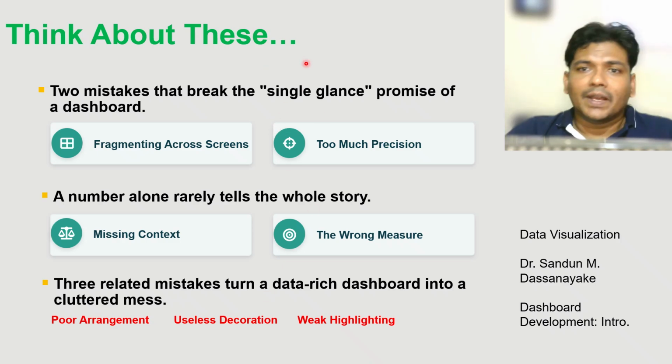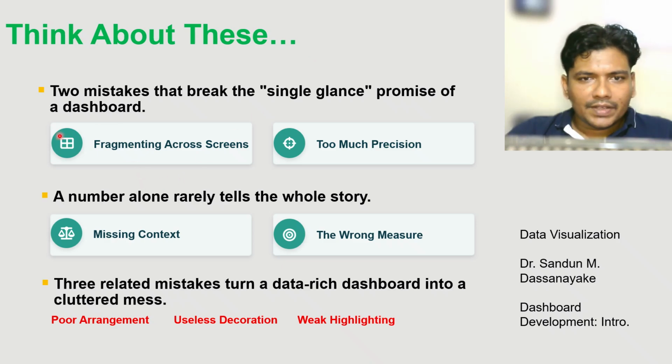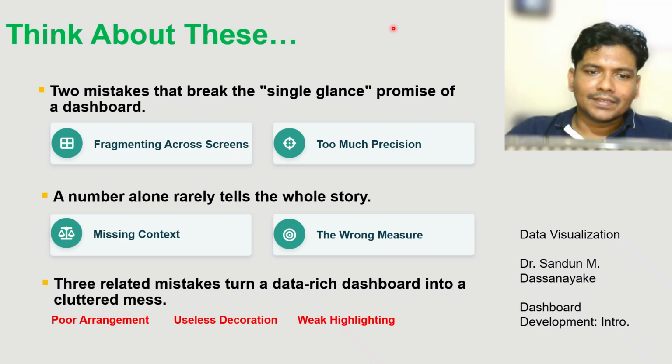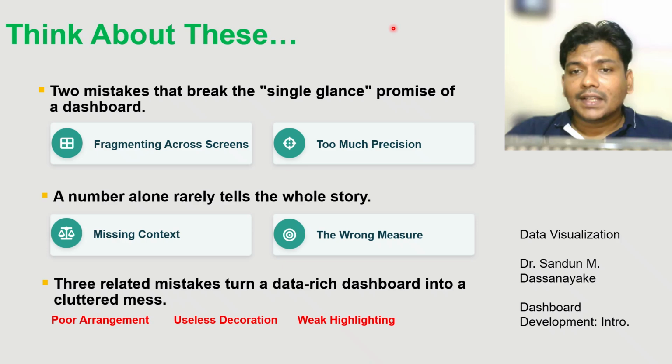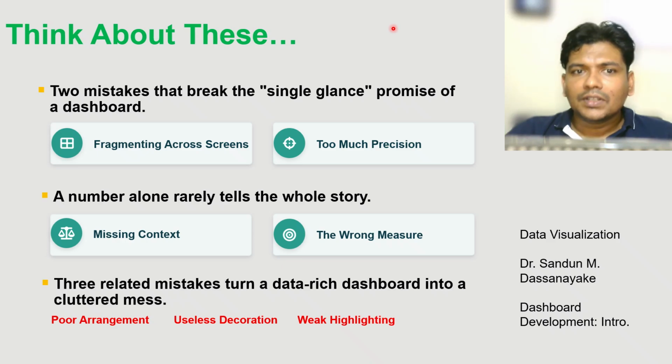Alright, let's begin by looking at common mistakes people make with screen space. The first mistake is splitting data across too many screens. Stephen Few once looked at a banking dashboard that spread the executive view over 10 screens. Deposits on one, loans on another, risk on a third, but executives need to see all this information together to spot connections. When you split them up, you lose the quick insights a dashboard should give.